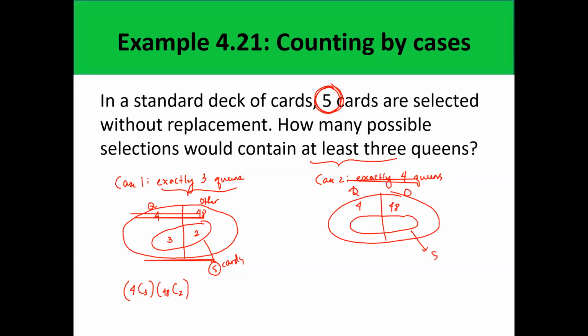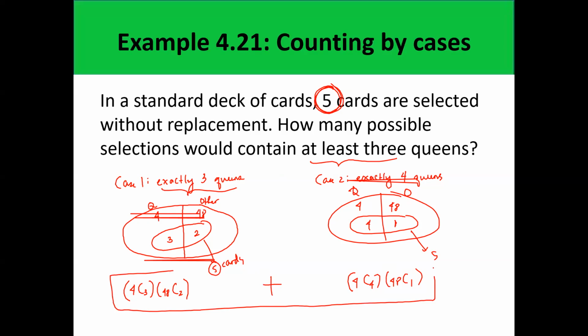Since we have exactly 4 queens in the selection, there should be 4 combination 4, and then the remaining card would come from the other cards. The number of ways of selecting one card from 48 cards will be 48 combination 1. Since these are by cases, now we just add the following and use your calculators to find the final answer.